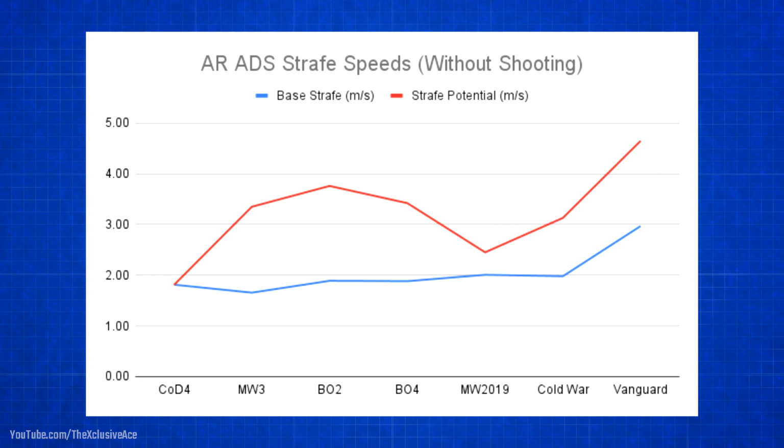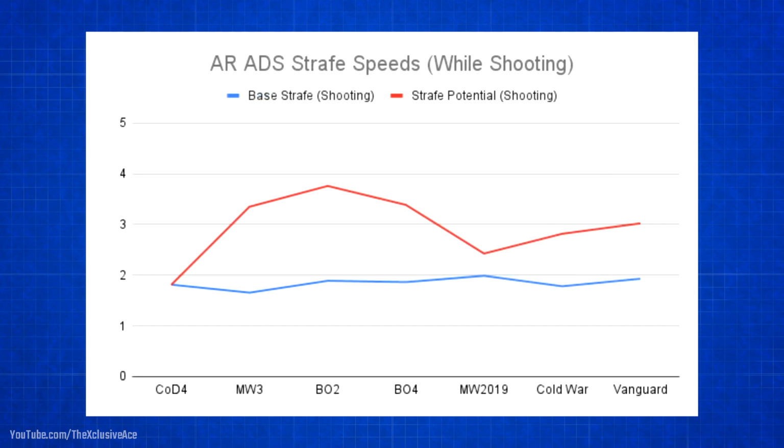When we do this, you can see a lot more of a flattening effect here, and especially with Vanguard, this is the big standout. Our strafe speed potential is no longer head and shoulders above everything else. It's now actually worse than Modern Warfare 3, Black Ops 2, and even Black Ops 4. So I think this is a big factor that explains why strafing doesn't feel as effective in a gunfight in newer Call of Duty games compared to the old Call of Duty games where we didn't have this shooting movement speed penalty.